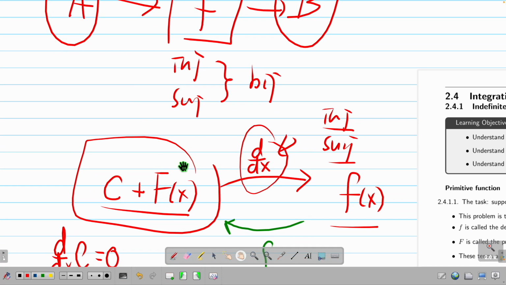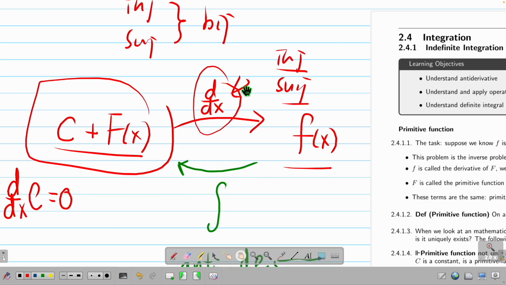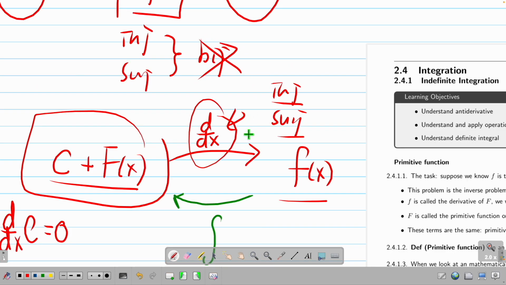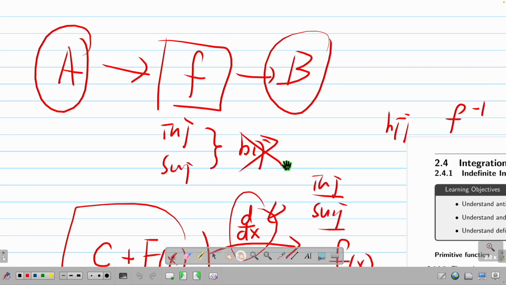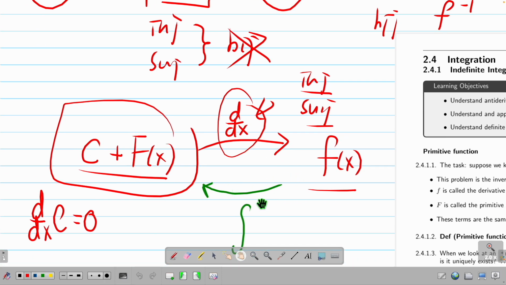Now, if I have this, I can see this as a set A, I add a C, that means I have two different X here, giving me the same B. So this F, which is dx here, is what? Is not what? Yes, because this is not injective, therefore it's not bijective. And you remember, if we have bijective, what do we have? If a function is bijective, we have this. And if we see this as a function, and this is not bijective, right? So this guy may not exist. And this whole thing is not injective. So it's not bijective. That means immediately we have the conclusion that the green arrow doesn't work.